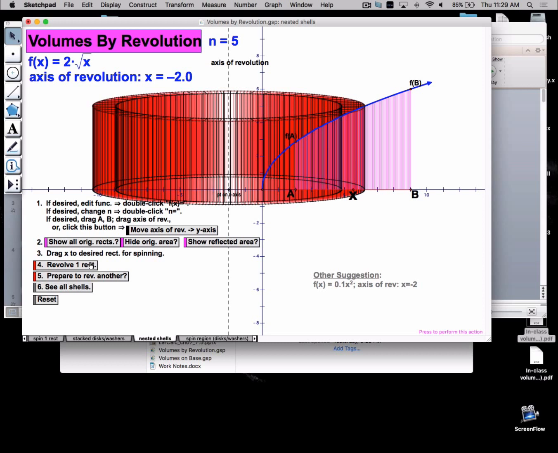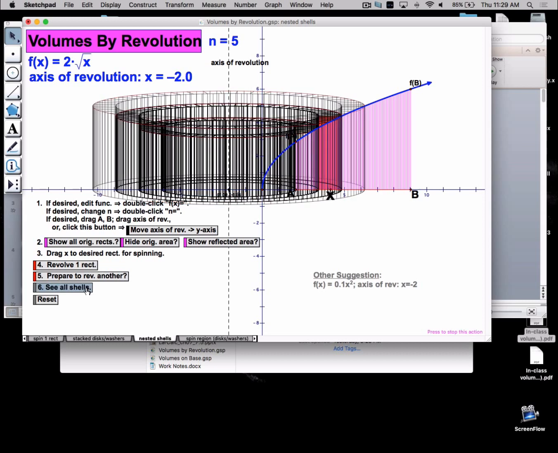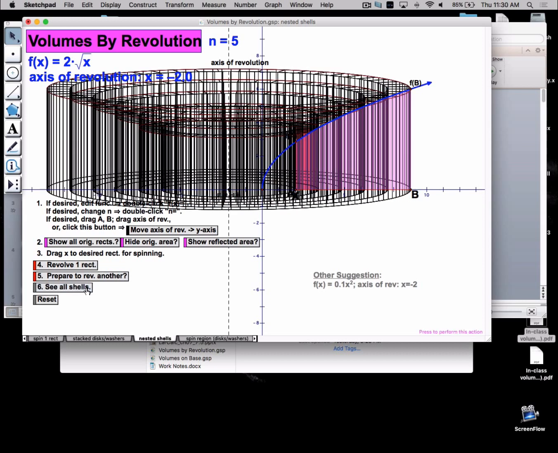Okay. I'm going to show you the derivation of where the shell method comes from because, as you know, I'm not a big fan of memorizing, so I think it's important that you understand where this comes from because it'll help you remember how the formula works. So if you do the whole thing, then you get that shell thing. And again, same thing as we talked about before. If I want it to be prettier, I can make the rectangle skinnier and eventually take it down to 0.